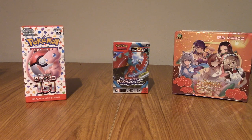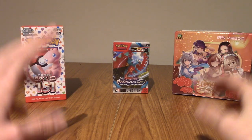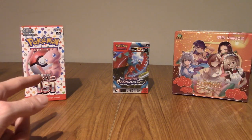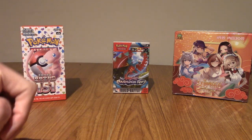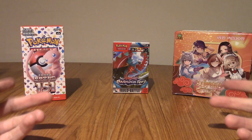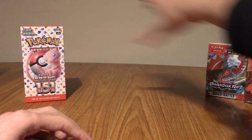It is that time of year again. That's right, it's time for the imminent Christmas Advent calendar. So much like the last two years, I am going to be doing a daily video Advent calendar kind of thing, counting down to Christmas, for the next 24 days. I'll also be doing a Christmas Day one as well. And in front of us today, we have the selection of trading cards that'll be in the Advent calendar.